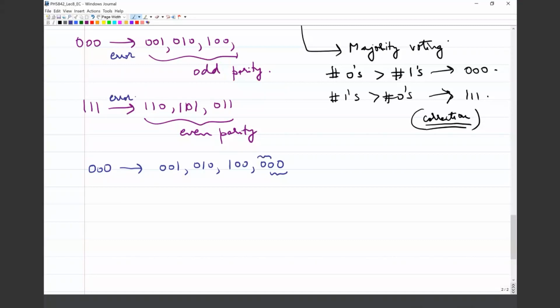The way to do the detection, let me just discuss this here itself, and then I'll expand on this when we do the quantum version of this. So the way to do the detection is actually to check the parity of pairs of bits in the 3-bit string.